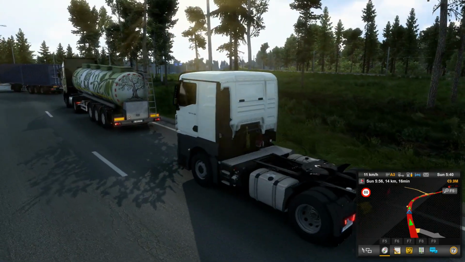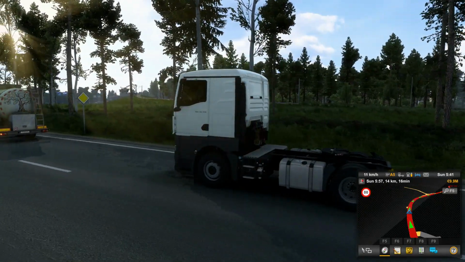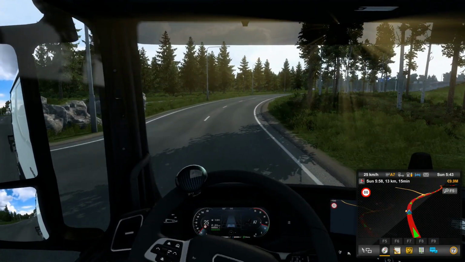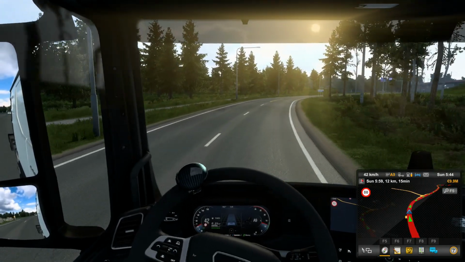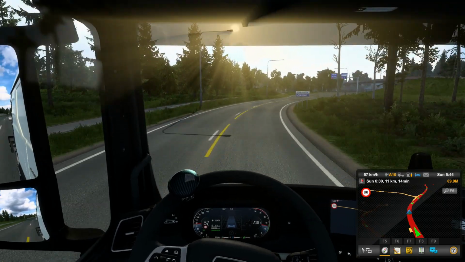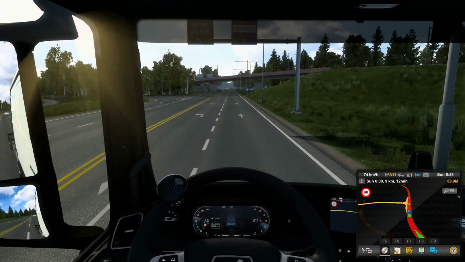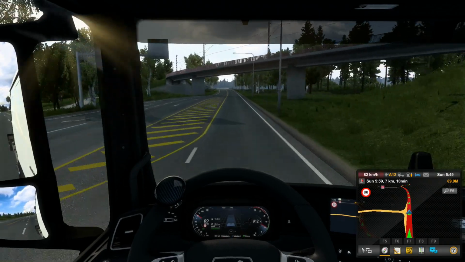The sun dappling through there, look at this. Me trying some dodgy manoeuvres there to get around them. You can see the sun in the visor. Normally that'd be burning your eyeballs out. And we're almost on our way. 9 kilometres away from our destination.